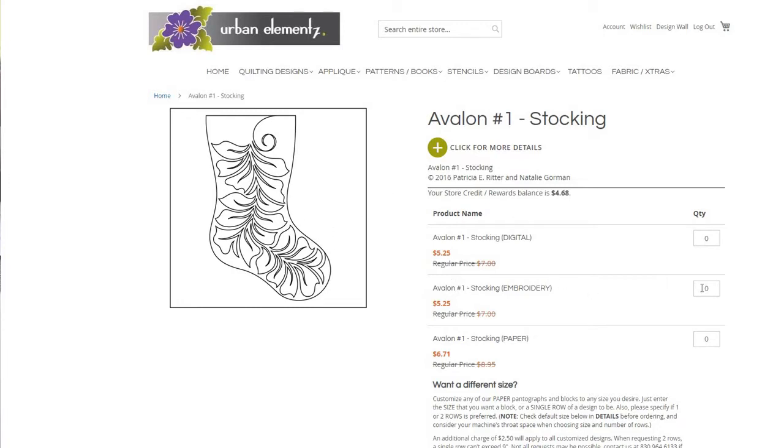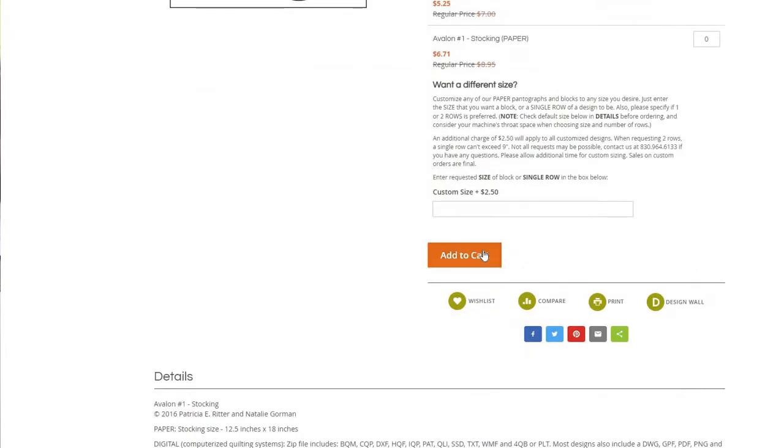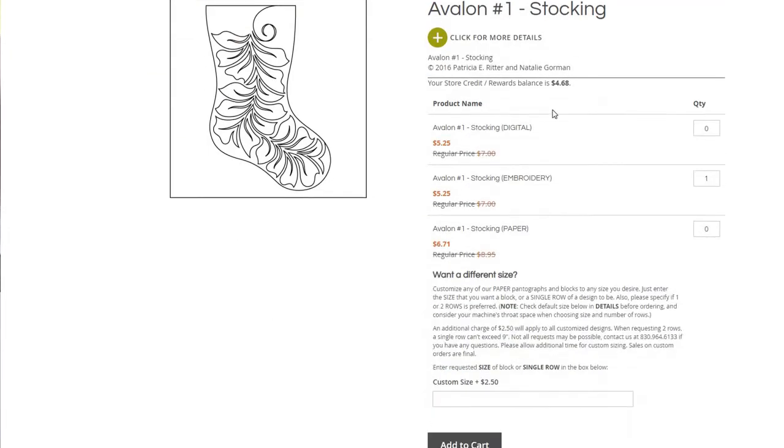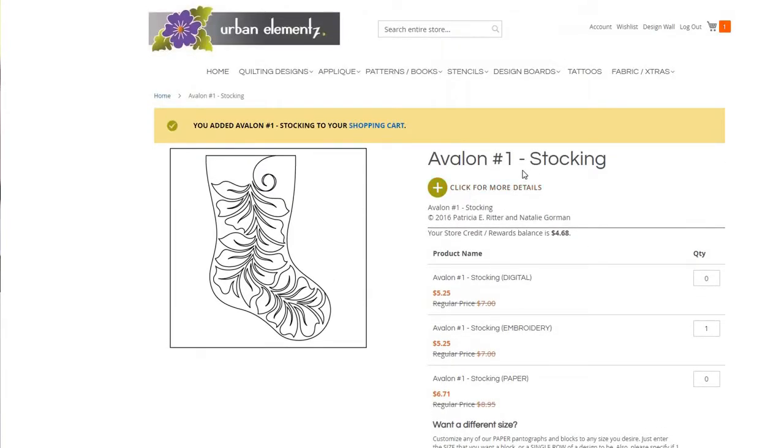So we would go ahead and add this to the cart, and you'll see it appears up here in the cart, and then you could go through the process of purchasing this item. I always recommend that you sign into your account, or if you don't have an account, create one. The reason is not for us to track you, but for us to help you. If you have an account, we constantly maintain a library of your purchases. So in the future, if you came back to this stocking and you signed in, it would say right here that you had previously purchased this item.